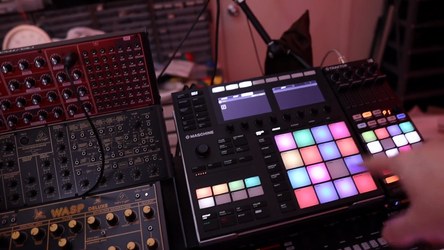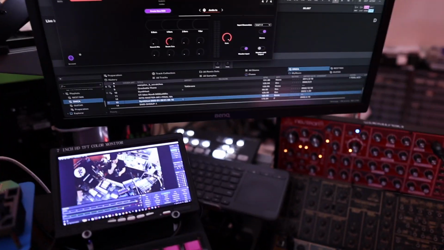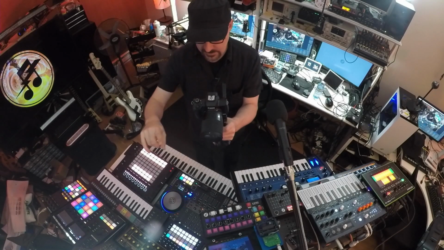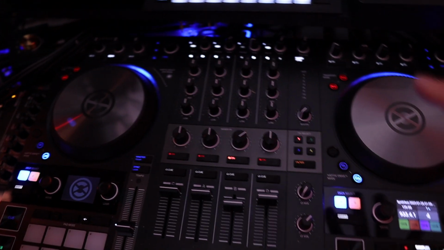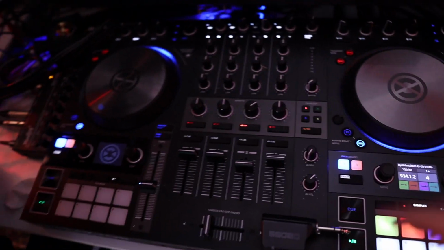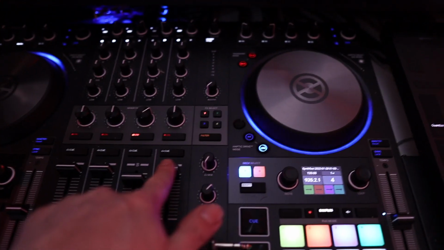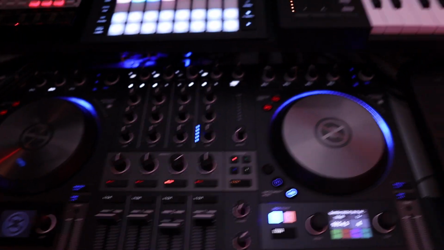Now all those things, like I said, go into this as a mixer and then into Endless, so I can loop any one of those at any time. The output of Endless goes into this. This is the Traktor S4, and it's a 4-channel mixer. You can see Traktor running in the background there. Basically anything coming from Endless goes into this channel here. And if I play a note, you'll see that level happening.